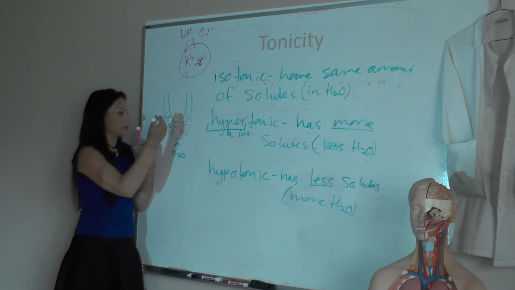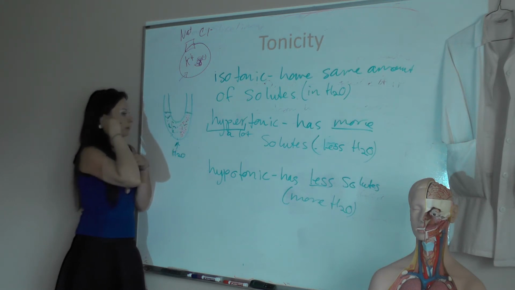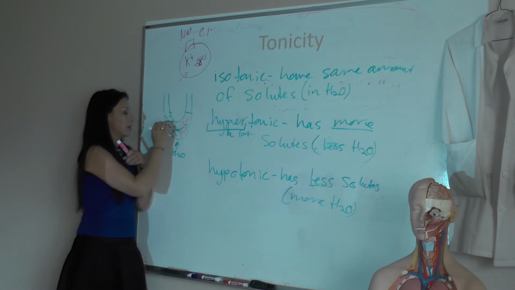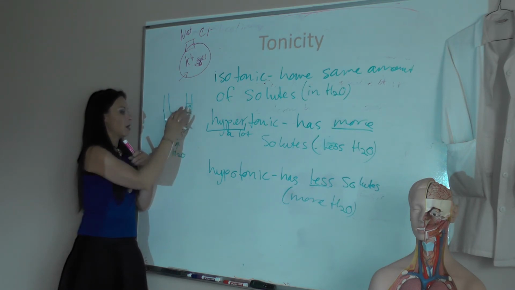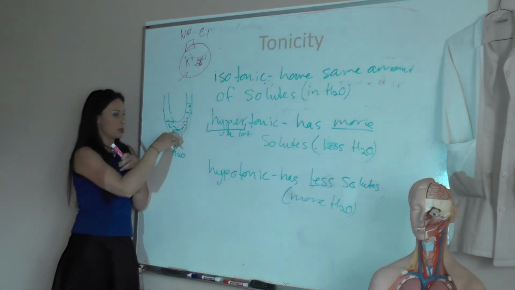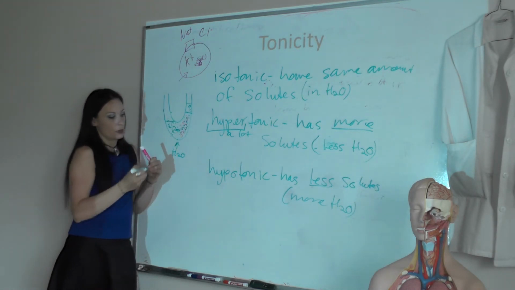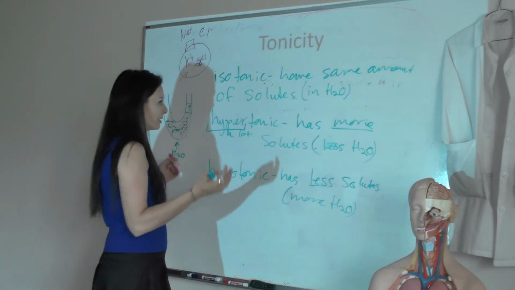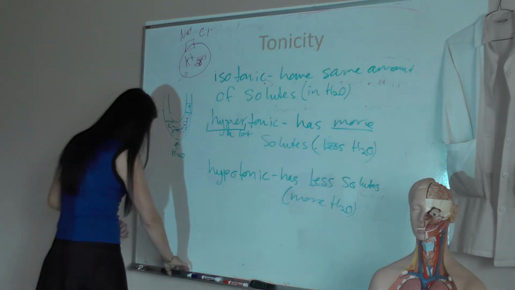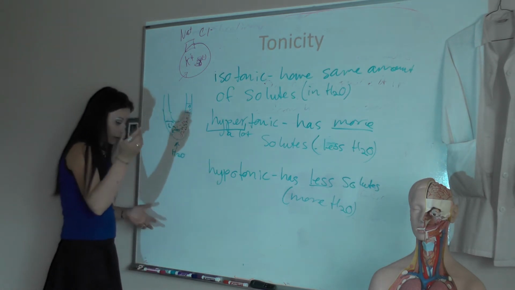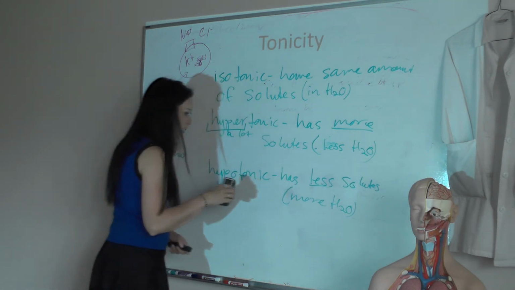We would see that if we started and these columns of fluid were the same, what would happen is that as water moves over here, this side is going to drop in volume, and this side is going to increase in volume as the water moves over, but the solutes can't move over. All right, why do we care about that? Well, because we're going to talk about the movement of fluids into and out of various tissues and organs in the body. So you have to just be aware of it. Put it in your back pocket for now.